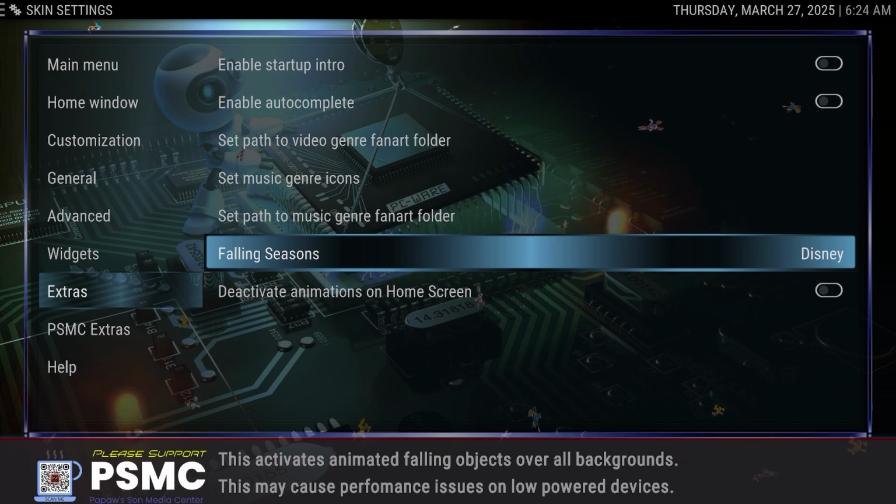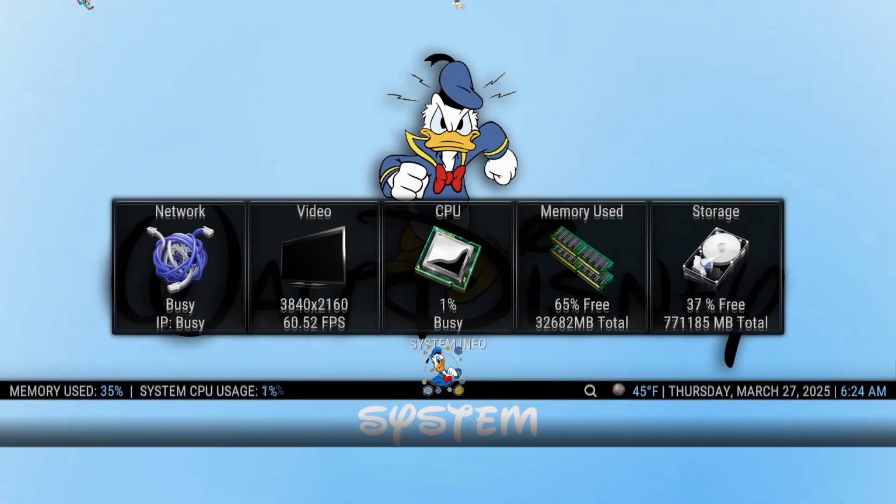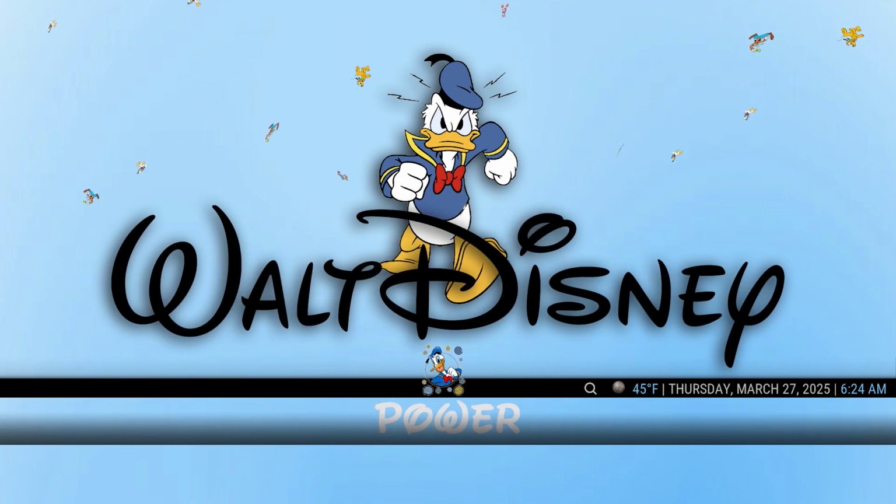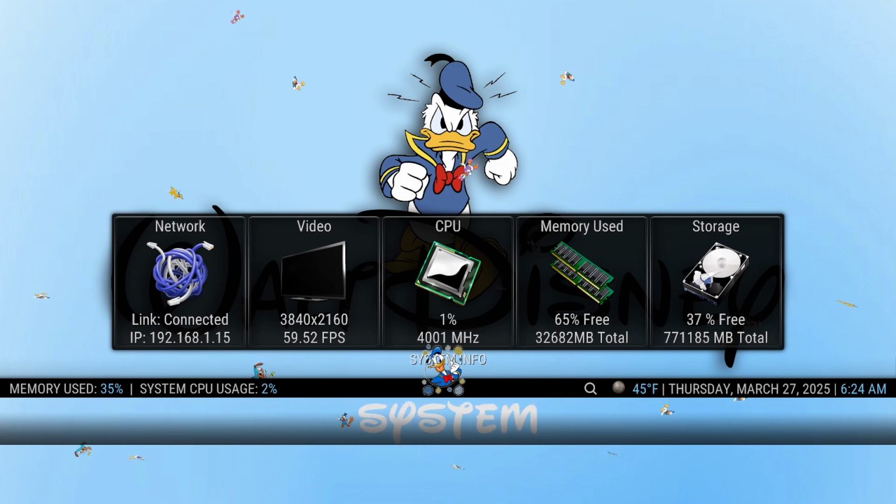You can turn off the home screen animation right below there if you see that one, if you don't like them. But you have to remember, I started designing these for kids, for my grandson. And that's the Disney animations.